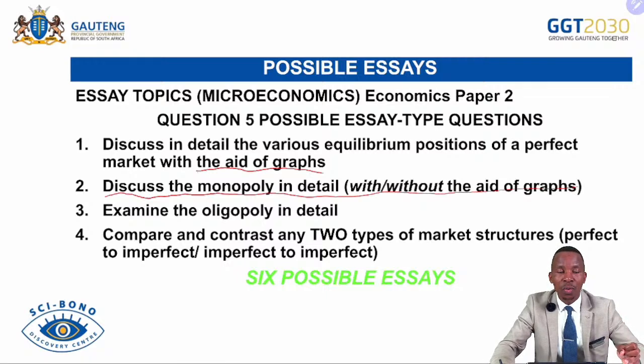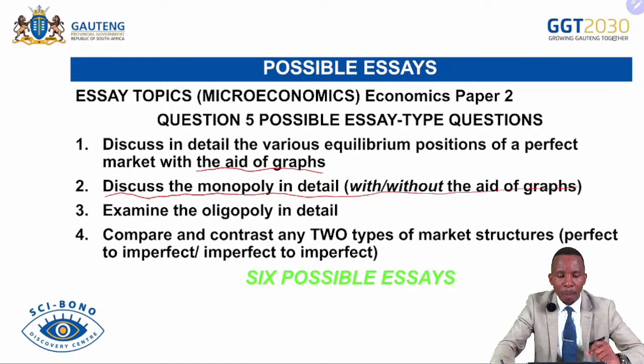They can even ask you to discuss the normal profit. And then the next one, examine the oligopoly in detail. As you examine oligopoly in detail, you need to be able to discuss everything from the characteristics up to the kinked demand curve about the oligopoly. It is very important for you to be able to give that discussion in detail.